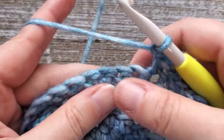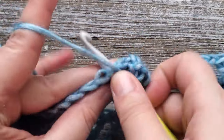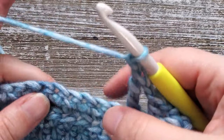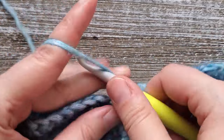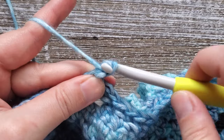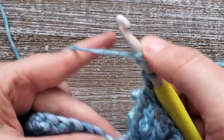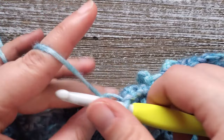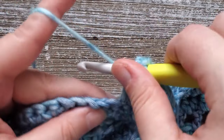Chain one, skip one, do a double crochet. Chain one, skip one, do a triple crochet. Chain one, skip one, do a double triple crochet. Chain one, skip one, do another double triple crochet. Chain one, skip one, do a triple crochet.